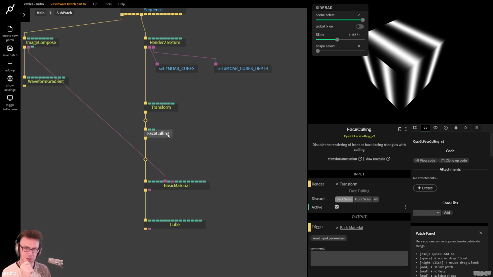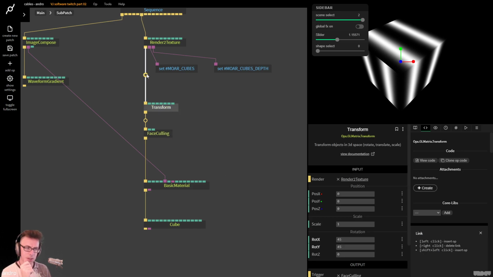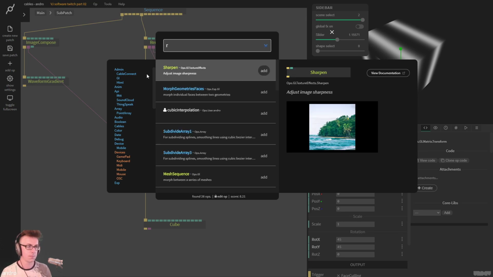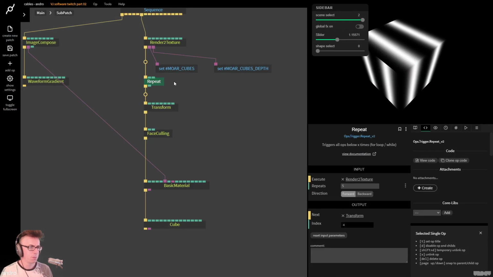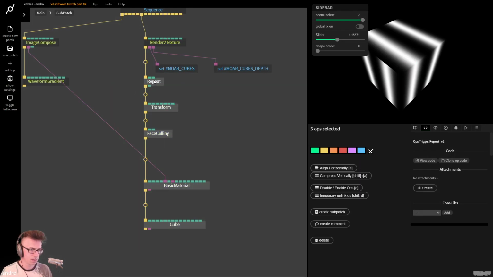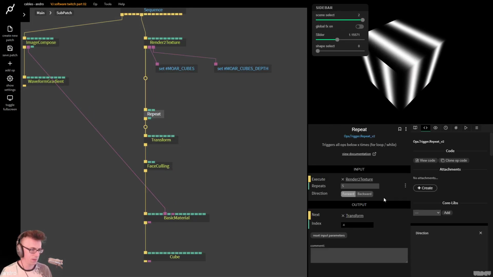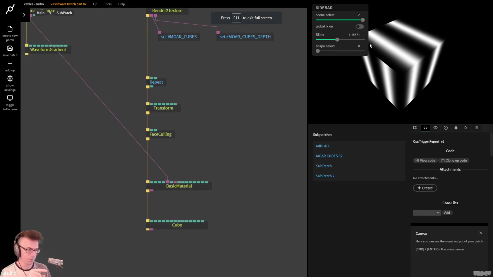So first of all, what we're going to do is we're going to make a repeat up. Maybe this would be possible with mesh instancing, but right now in my head this is going to work with repeat, and let's just put it on 4 for now. Okay, so we've actually got 4 cubes there, but they're all exactly the same size, which means that we're only seeing 1 because they're all occupying the same space basically.